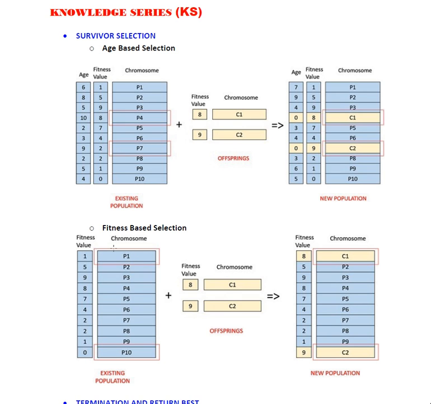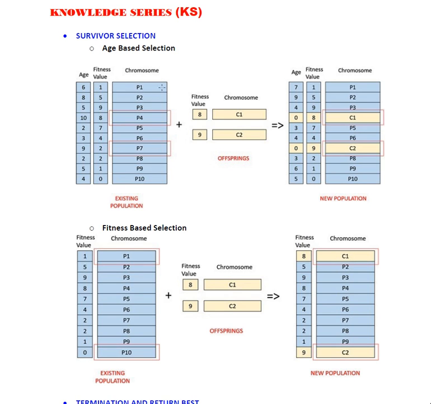Now here, the fitness based selection, so this is age based. In age based selection we look for the one having the maximum age, and that is considered. Now with respect to the fitness value we will check it. We find that the fitness values 1 and 0 are the low fitness values. So we have got fitness values 8 and 9, and this is the new offspring. So this offspring will replace this population. So this is the new population which has come, 8 and 9.